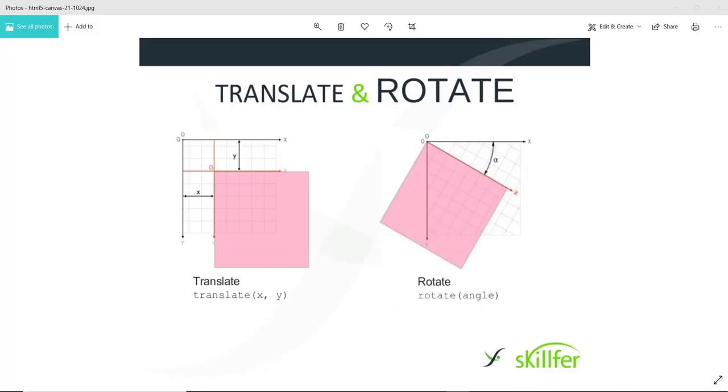So if we're looking at this image just to kind of visualize a little bit what the translation and rotation do, let's imagine the grid is actually the context and the white rectangle in the background is the canvas, or at least some of it anyway. So my origin is at the top left corner. When I translate the context, I'm actually moving that grid here to the top left corner of my rectangle, or the one that I want to draw at an angle. Then the next step is to do the rotation.